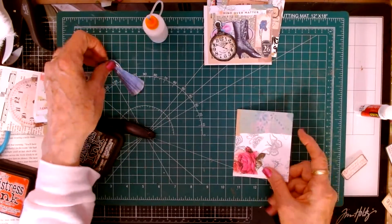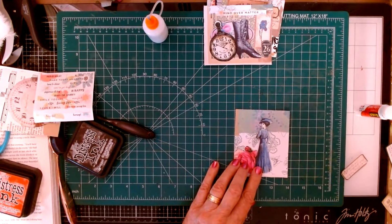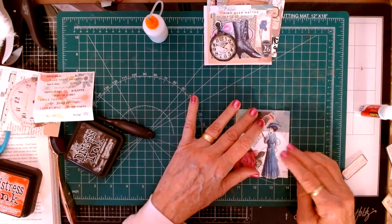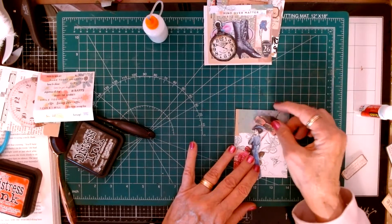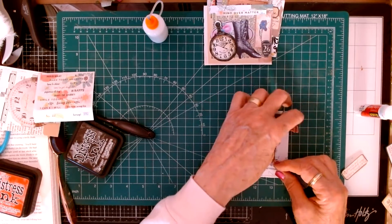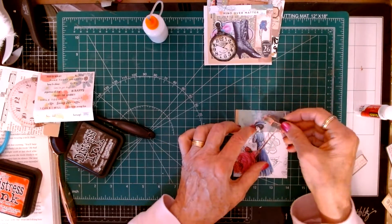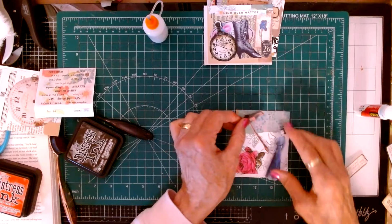Okay, so I'm going to use this one with the lady because she fits really good on here, and I do have an umbrella for her. Oh, here it is. Although, maybe it'll be better here this way. No, maybe in the front of her. Or maybe the umbrella is just too big. Actually, I could cut part of that off and just have the umbrella this way. But I think it has to go in the front of her.